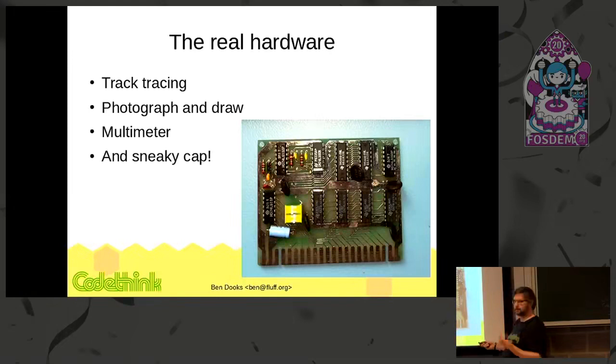So I can use that to look at the board. I can use a multimeter to check whether a pin is connected to another pin or not. Fairly obviously the power pins are all connected. But what do I also see? There's actually, hidden behind the capacitor that was in the picture here, another capacitor. There's actually more capacitors than I thought.